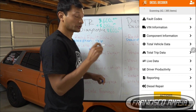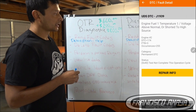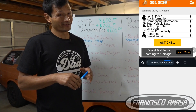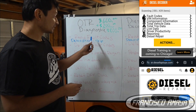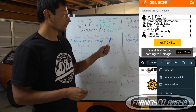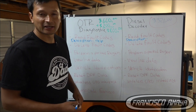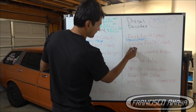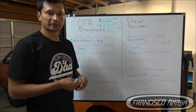With the Diesel Decoder, you get descriptions as well, but you don't get troubleshooting help. If you want troubleshooting, you have to pay an extra subscription — and depending on the level of subscription, that's how much you're going to pay. So in this comparison, OTR Diagnostic is better than Diesel Decoder in this area. As for deleting faults, both of them are the same — they can both delete faults.